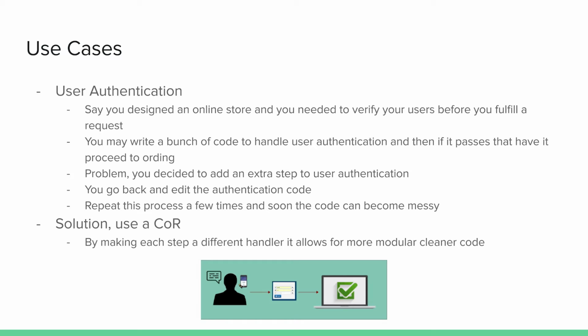So you might be asking, what are some use cases of this? Well, say you're trying to set up an online store. And you sit there and you're like, I want a really secure store. So every single time someone orders, they have to go through user authentication. So you sit down and you code up the best user authentication you can think of. But there's some problems with your authentication.